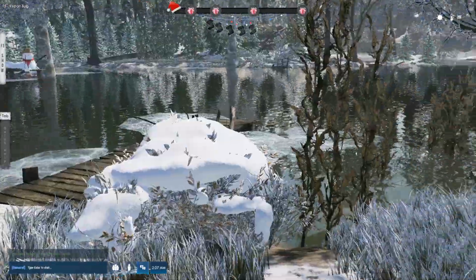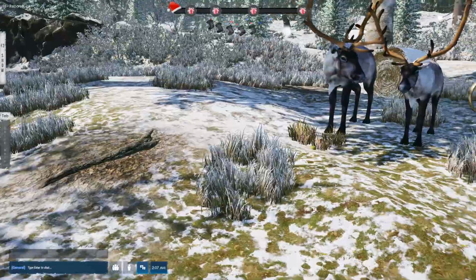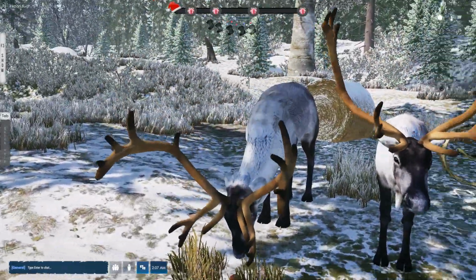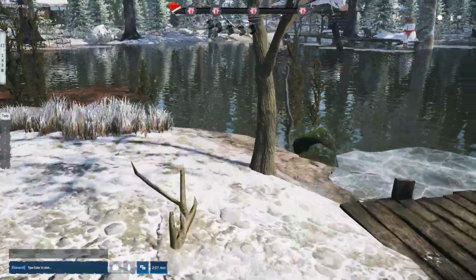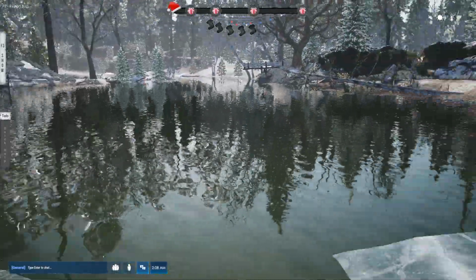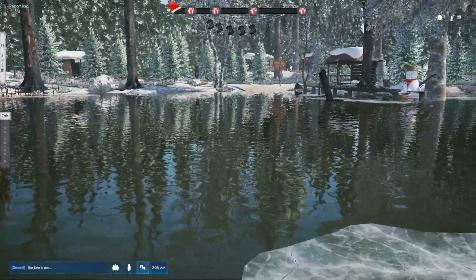So we got to find 5 Christmas socks somewhere, I guess, huh? Hey, Rudolph, you got any ideas? Okay, your nose isn't red. Alright. I guess it's Dancer. Anyway, I love what they did with this. This looks so cool. There's a snowman over there.